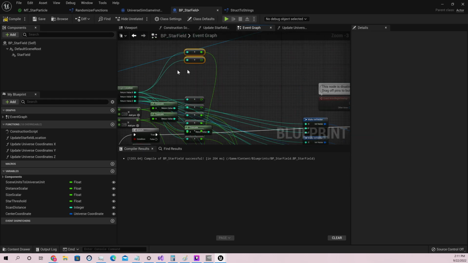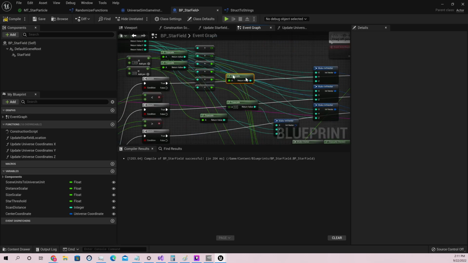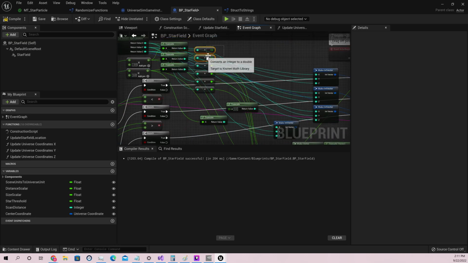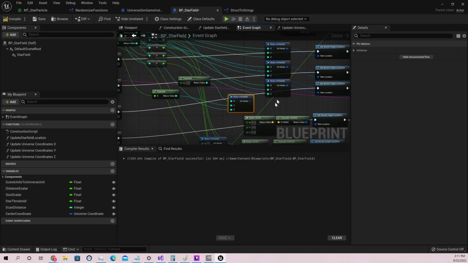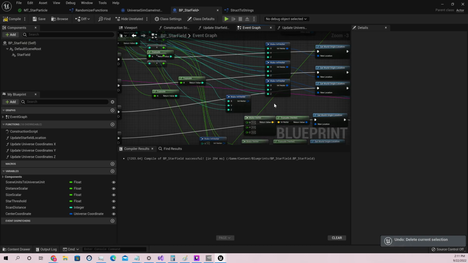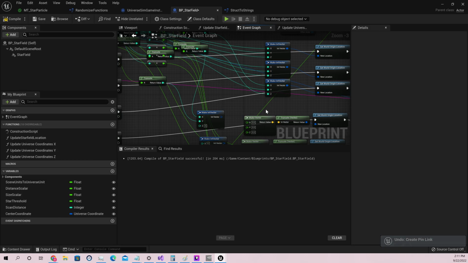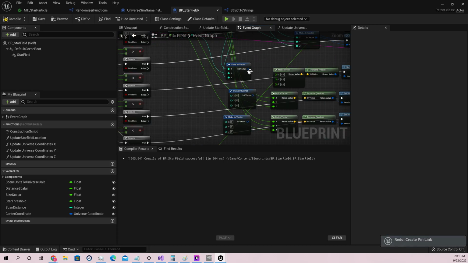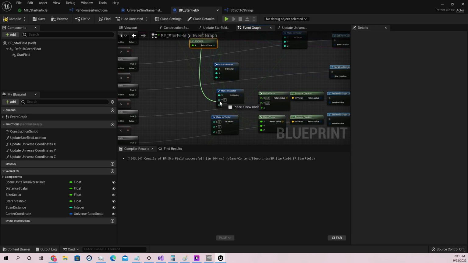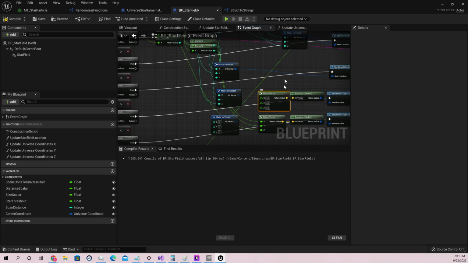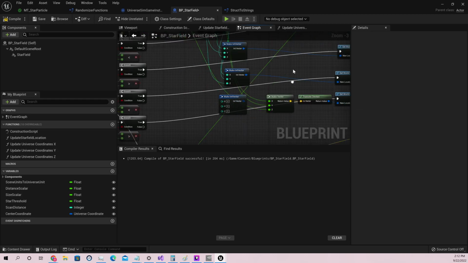X. First we do this, then we'll clean it up with all these truncates.